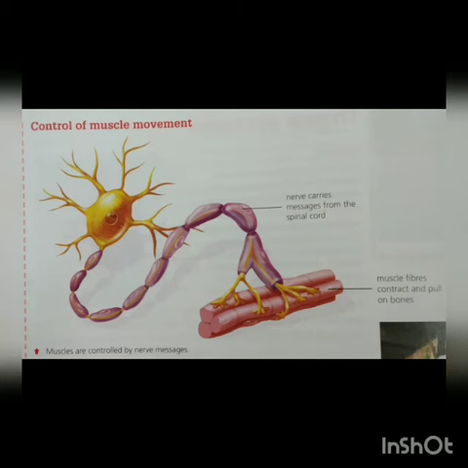So what will happen to the body in this case? In such cases the body gets paralyzed because the messages are not being passed, and the body cannot move because the brain is not sending messages. Why is the brain not sending messages? Because the pathway, the travel passage, is damaged. That is the spinal cord or the backbone.